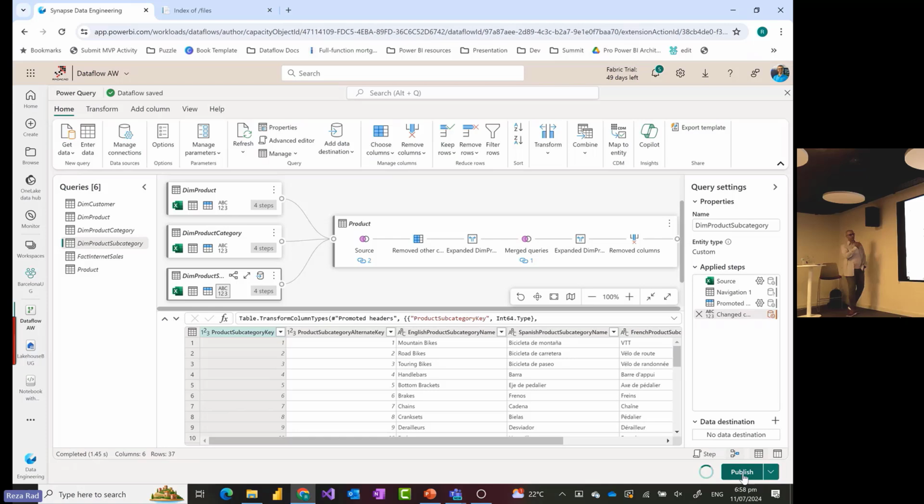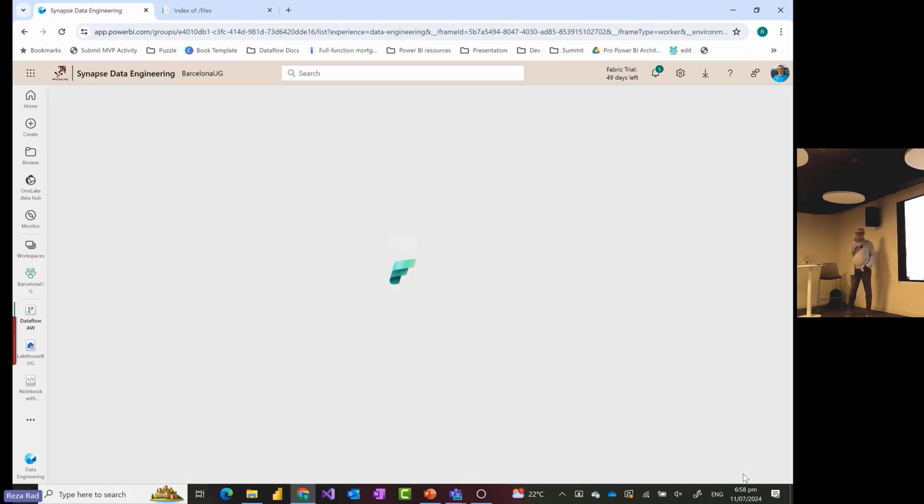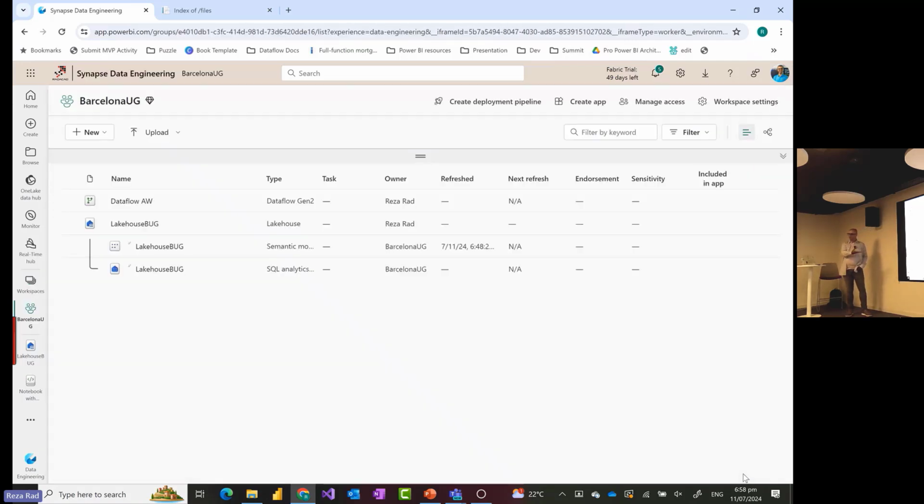First, it is going to save this metadata, all of this information, behind the scenes. This is JSON. It is using M code. Of course, Power Query uses M code, but the M code is embedded inside a bigger code file, which is a JSON file, which is our dataflow. That is the publish or save process for the dataflow itself. Once that is done, it is going to refresh the data, get the data from the source, apply the transformations, and then load it into that destination lakehouse.